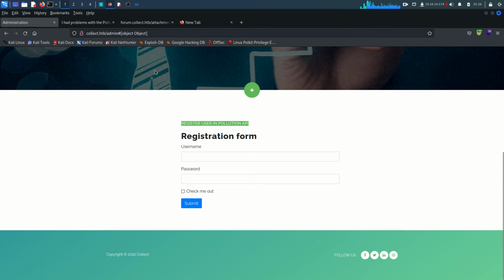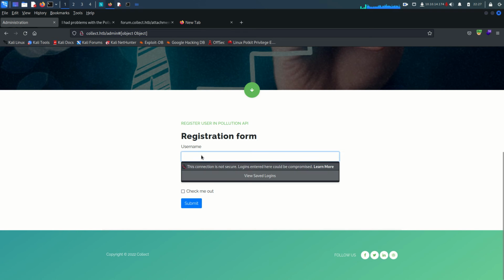That means the application we used before at the /home endpoint was just a little web application where you cannot access any pollution API feature. But with this account, with this token and the session ID, which belongs to Victor maybe, Victor can actually register a user for the pollution API, and here we have that section of administration.